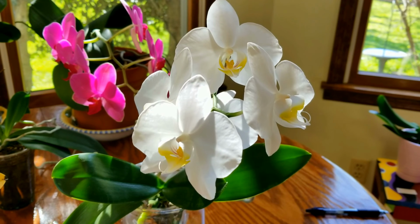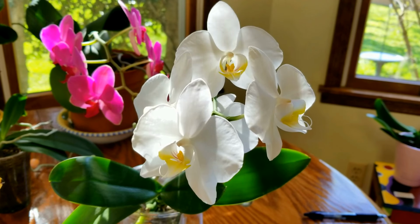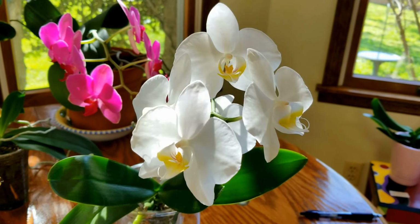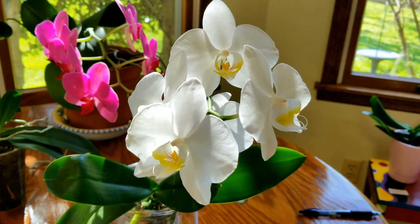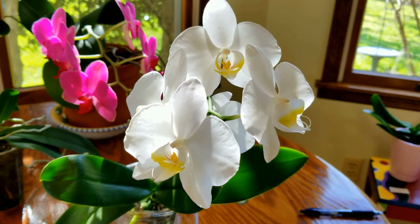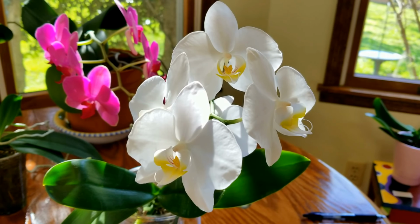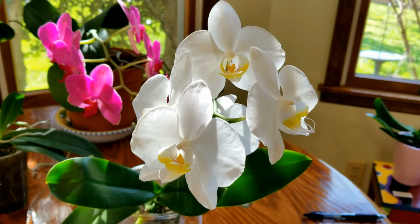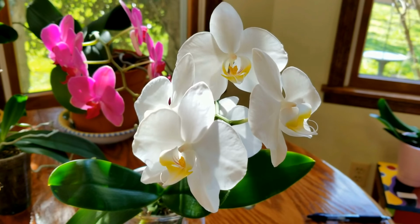And I have so many questions about the water culture method from beginner orchid growers. And I just want to say here that this method of growing is not the easiest one. It takes a lot of time and patience to come up with the right watering routine for your water culture phals. They're all a little bit different, and so it's been a big learning experience for me. I've been growing in water culture now for 2 years, and I've been growing orchids for 16 years. So it does take some time to get to know what type of method you need to use.